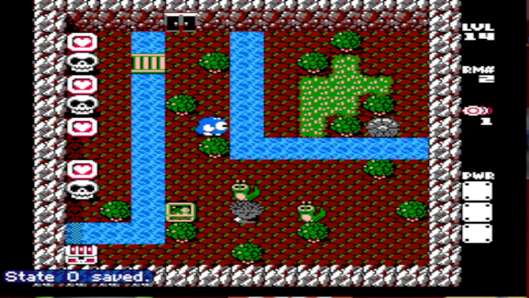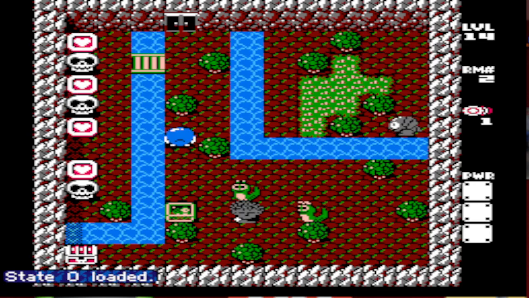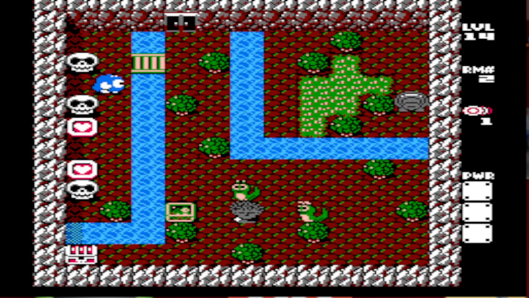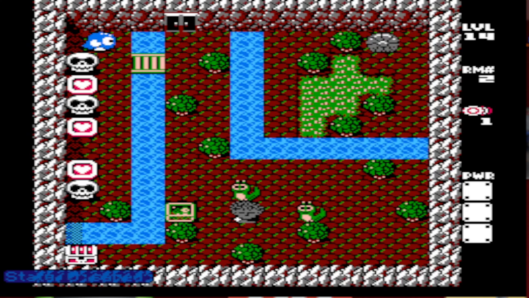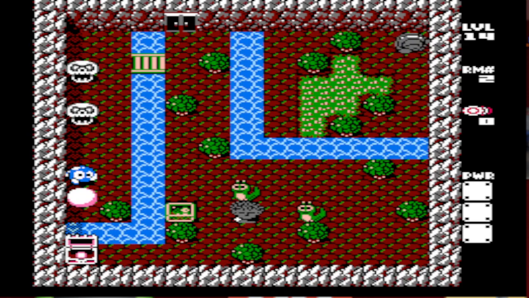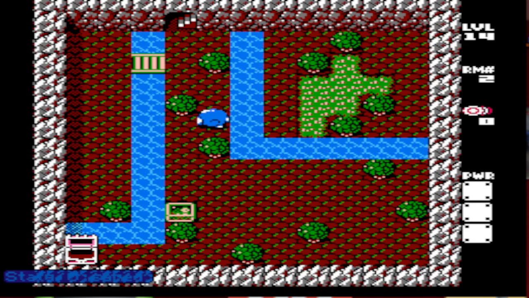Alright. Now this part is actually really easy. Grab this one. Grab this one. Grab this one. You got one shot at this. Okay. Grab this one. Grab this one. Grab this one. Shoot him. Go down. Boom. We're out. Alright, we're out.